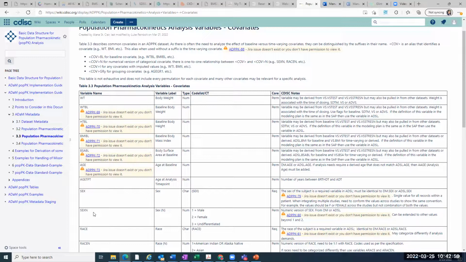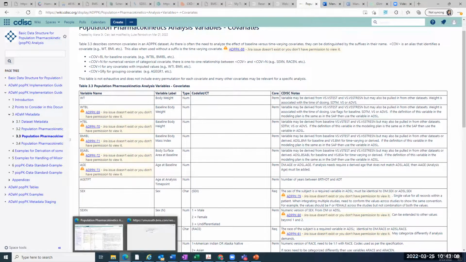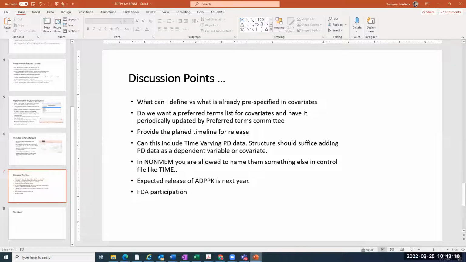I wanted to get some thoughts from this group, since there are so many of you here. Do you prefer to have a preferred list and then have it updated? Like we can have a preferred terms committee, and whenever we want to update new covariate terms, we can add them. That doesn't preclude us from adding more covariates on our own following the naming convention.